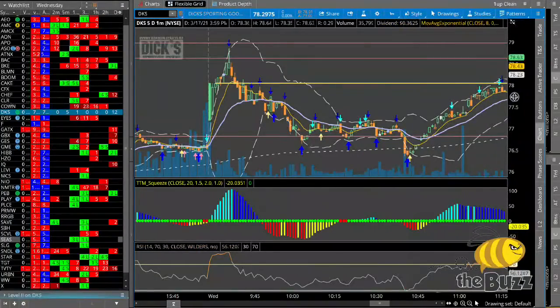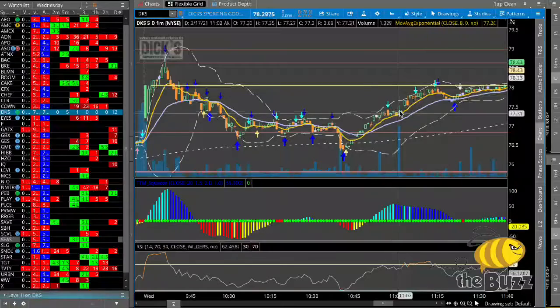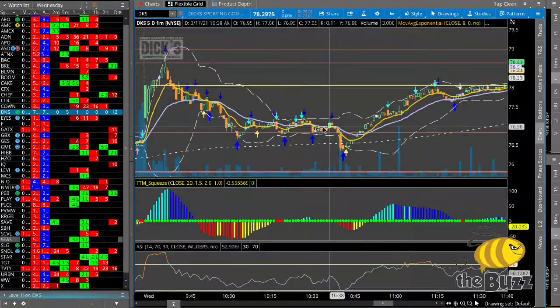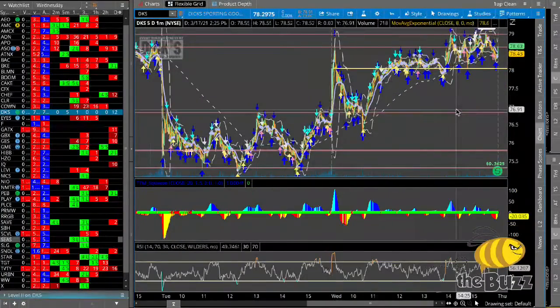As soon as it crossed VWAP, which I don't have on this chart, and started going green for the day, I jumped in. I can't remember, it was somewhere in this area over here. I also believe it might have been a 5-minute squeeze in this area, so it fired long as well. So I bought a few calls on this one. Let me zoom out a little bit here. I think I bought in somewhere in this range, and I ended up selling before it hit the whole number of 79 right here, because I had a feeling that it was going to pull back.